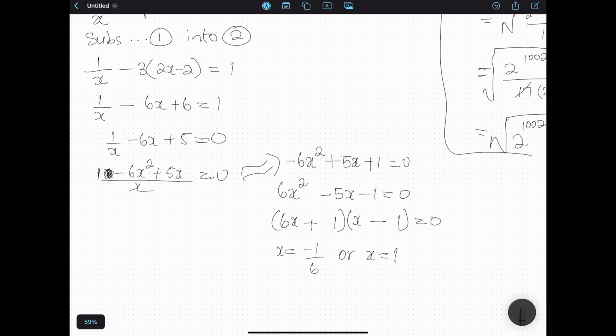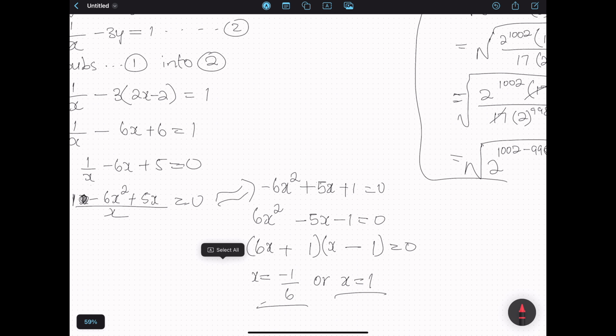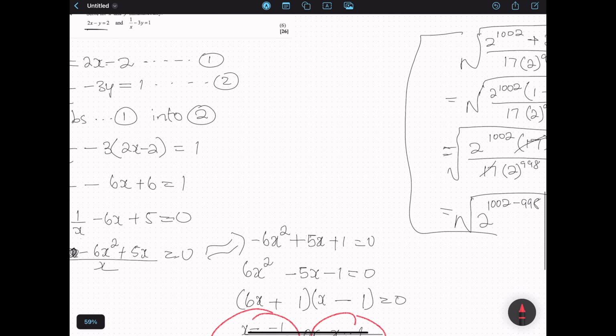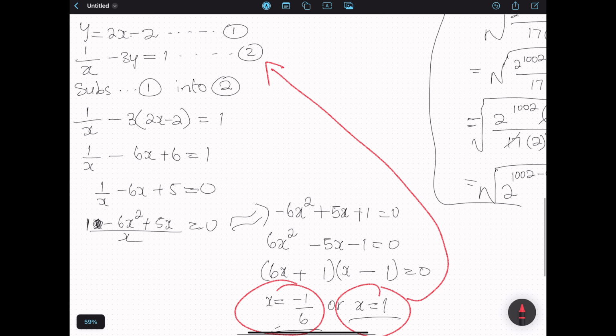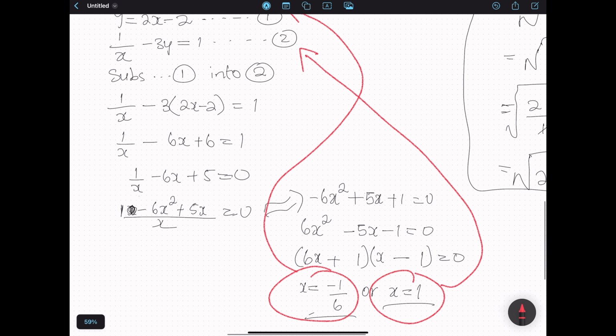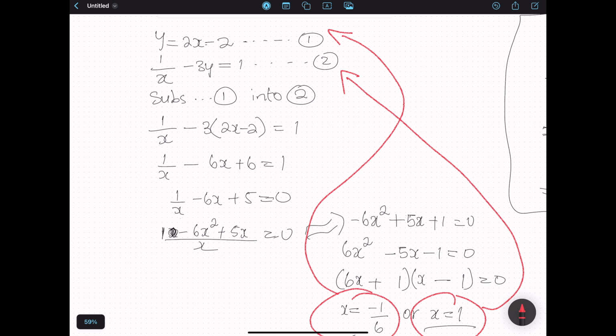Then after that, you take these values of x, you will have to substitute. You take this 2, you substitute onto this equation or even onto the first equation. So doing that, let's just do from the first equation. Then y is equals to, when you put 1 for this one, it's going to be 2 into 1 minus 2, which is equals to, it's going to be 0, right? It's going to be 0 for that one.